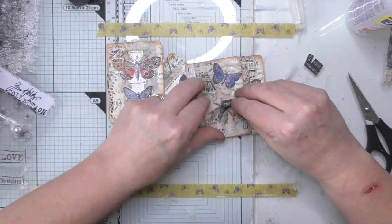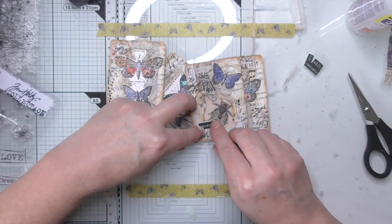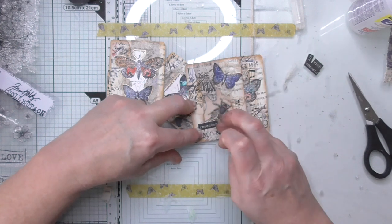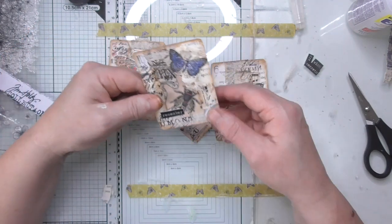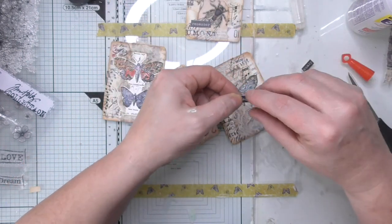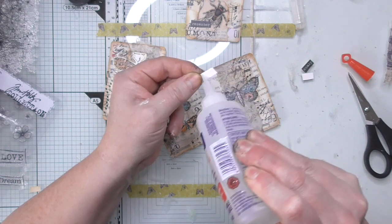There's something wrong with my brain. I can't help myself. I like that bee there. I'm glad he's still showing. And I think I'm going to put the sentiment near him. So then he kind of becomes as much of a focus as the butterfly. Will I? No, I'm not going to add any glitter. I was just thinking I could add some glitter to them, so like sparkly butterflies, but I don't want to change my mind.